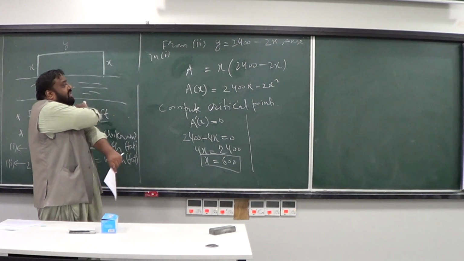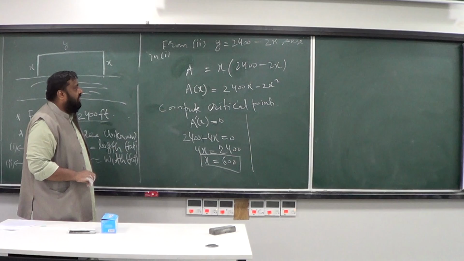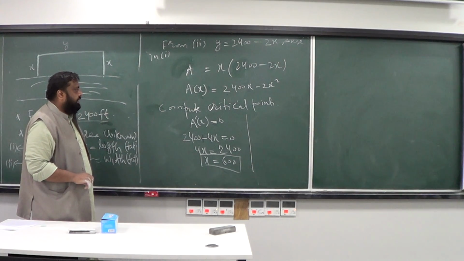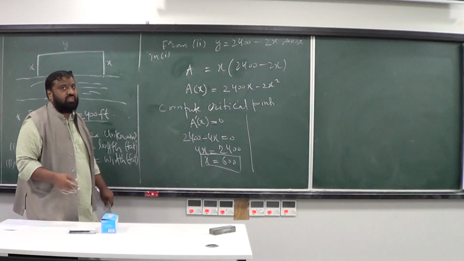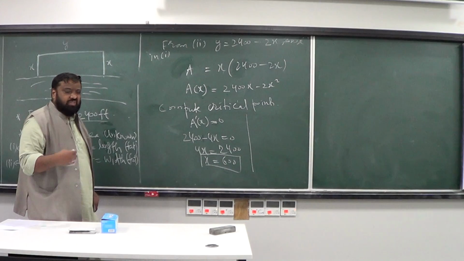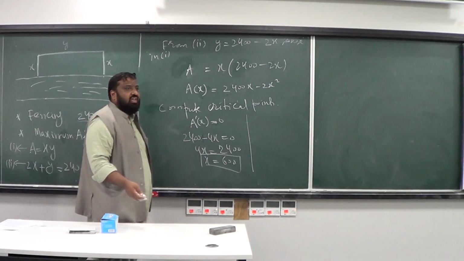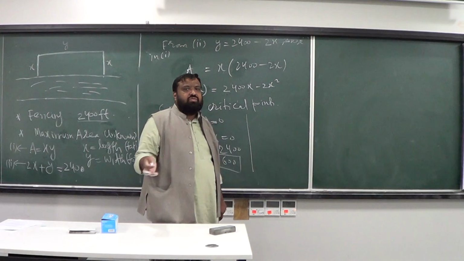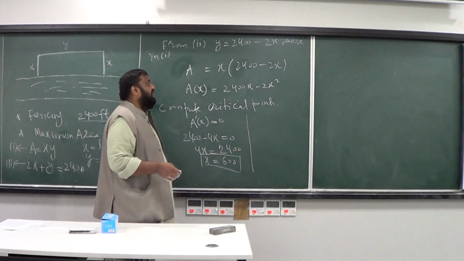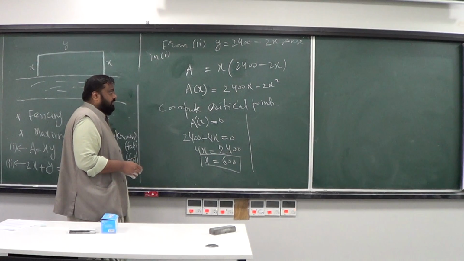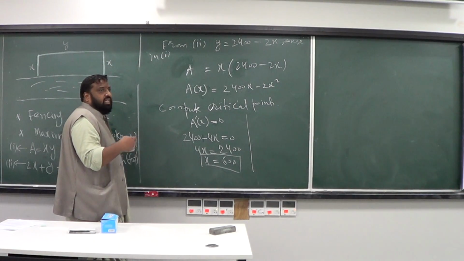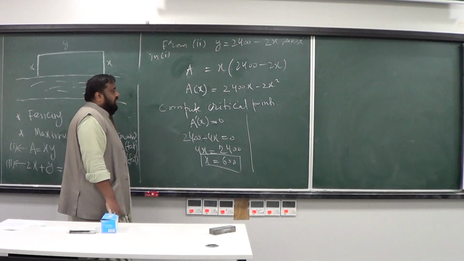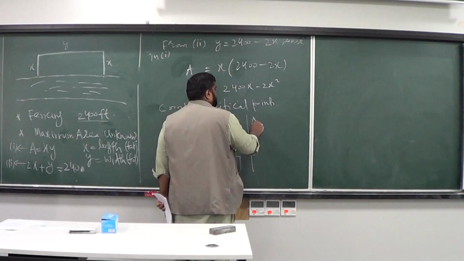The easiest one, my hot favorite, is if you apply the second derivative test. Give a try first to the second derivative test, because it gives you a very quick way of finding this; you don't have to do a lot of checking. You just have to find out the sign of the second order derivative at the critical point, and that would give you the result. So let's calculate the second order derivative.